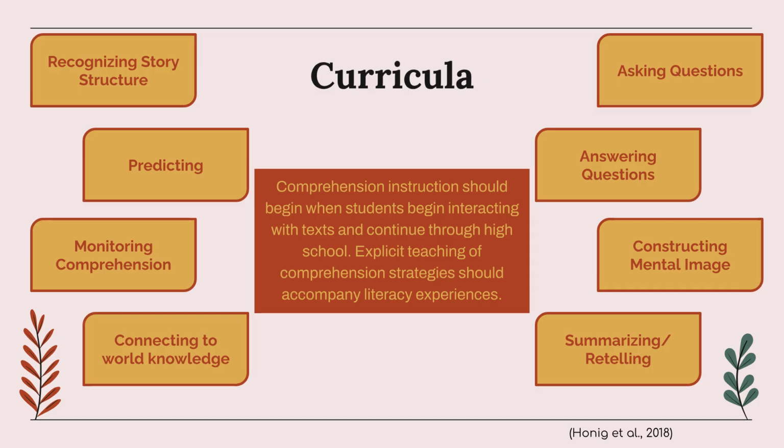Comprehension instruction should begin when a student begins interacting with texts and continue through high school. Explicit teaching of comprehension strategies should accompany literacy experiences. So, this should be recognizing story structure, predicting, monitoring comprehension, connecting the text to world knowledge, asking and answering questions, constructing mental images, and then summarizing and retelling.